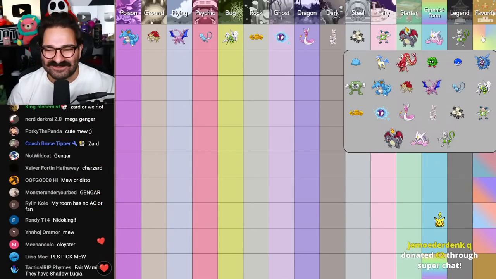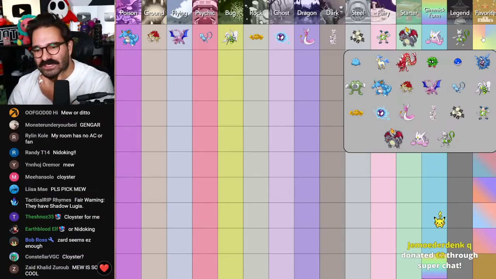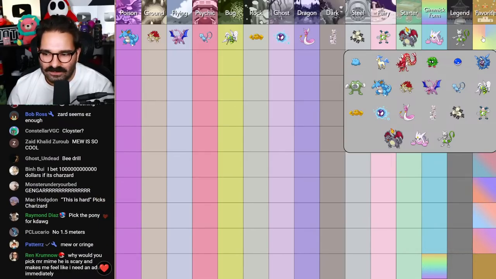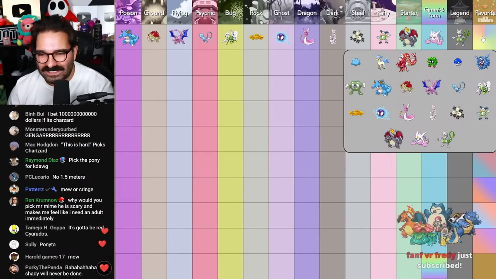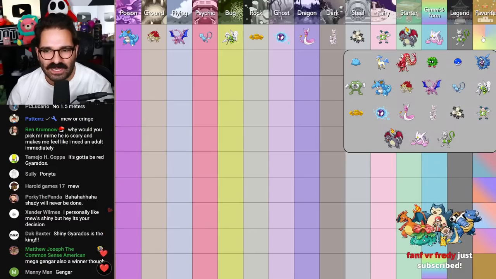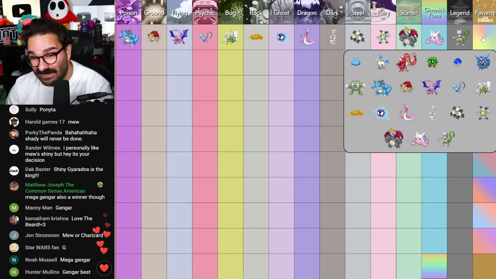Yo, Patters, what's up, dude? Gengar, no doubts. Yeah, gotta be Gengar for the gimmick form. This is hard, man. Mew or cringe? Mew is good. Charizard's good. Gyarados is good. Ponyta is good. Nidoking, I think I said that already. Nidoking is great. Mega Gengar is fantastic.